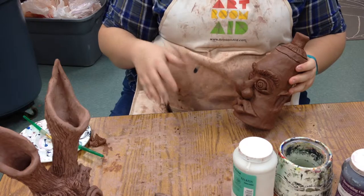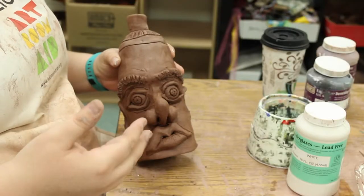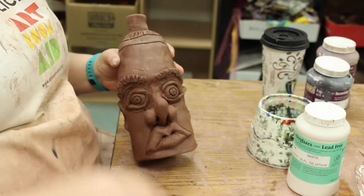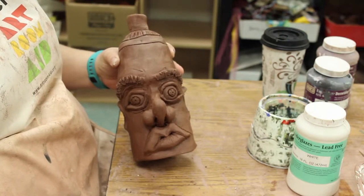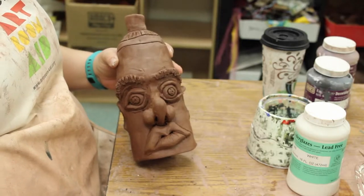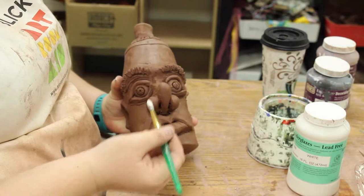We just need to make sure that we always put it underneath any sort of glaze that we put on. Glaze is something that you put on after the piece has been fired once. Okay, so this, like I said, hasn't been fired, and I'm just going to take some underglaze. I have them in a palette here, and I'm just going to highlight a couple of key places.